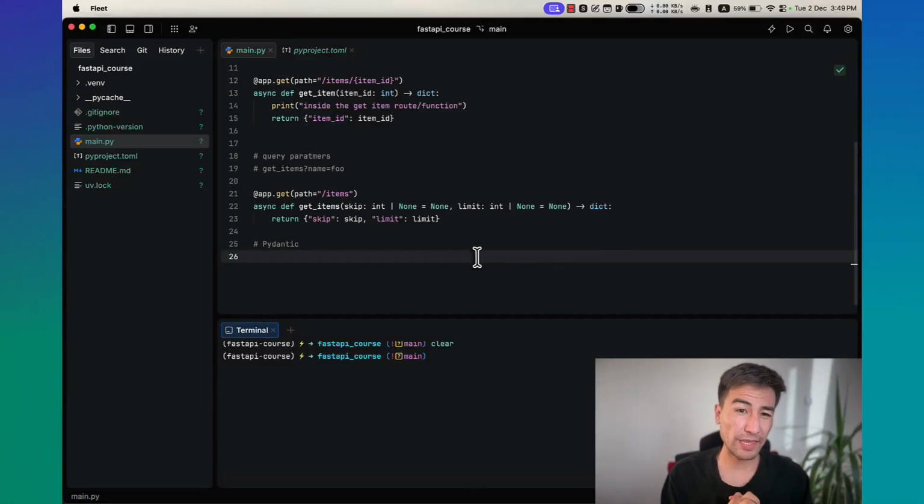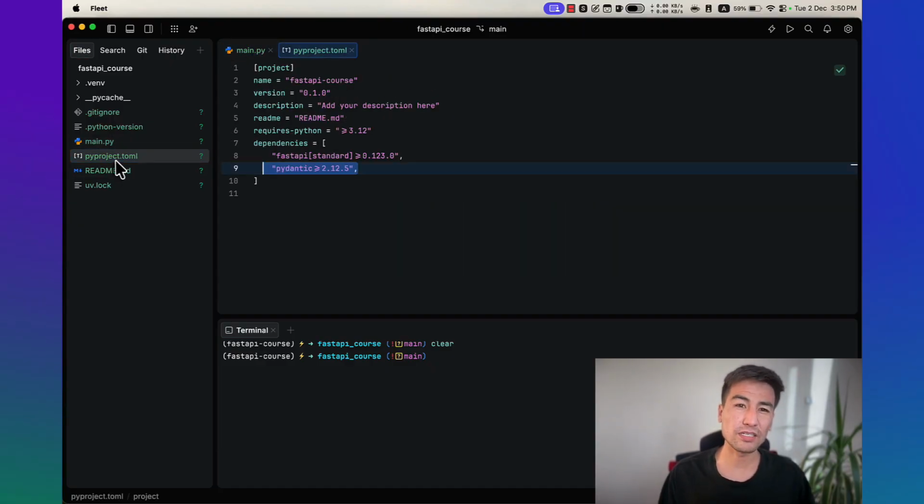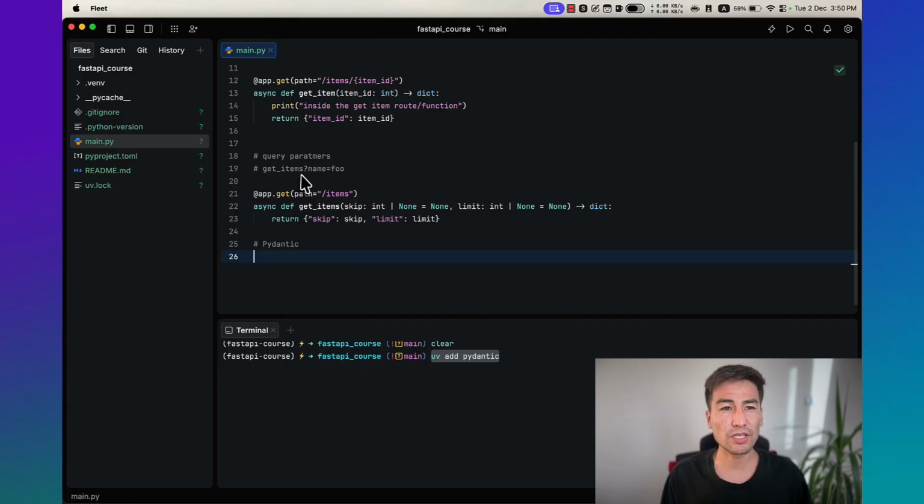So next we have Pydantic, and Pydantic is a data validation library which validates the incoming requests and outgoing responses. To use Pydantic, we first install it, and if it's not installed in your case, you just run uv add pydantic, and it will be installed on your computer and for this project.